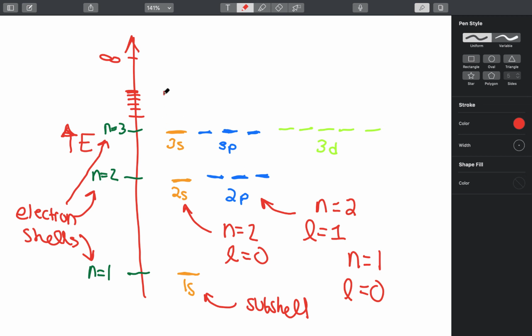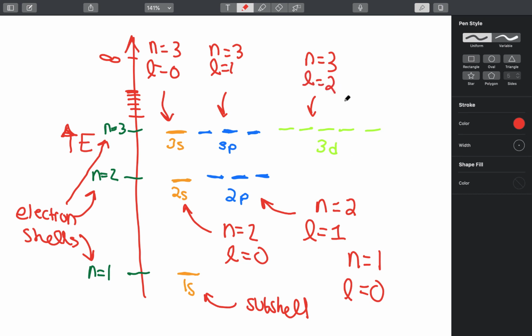Each of these subshells has an electron shell equal to 3, or energy level equal to 3. And each of these subshells can also be characterized by its angular quantum number. So 3s, what does that mean? An L equal to 0. 3p is an L equal to 1, and 3d is an L equal to 2. And this also shows you our rule, that the maximum angular quantum number is equal to n minus 1.